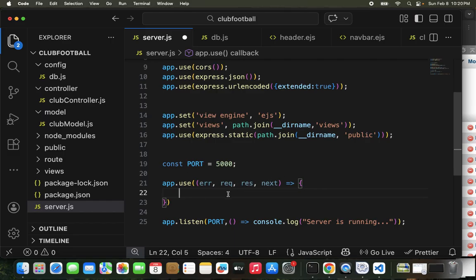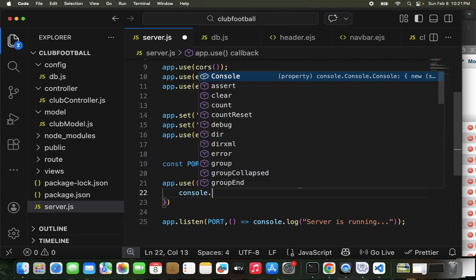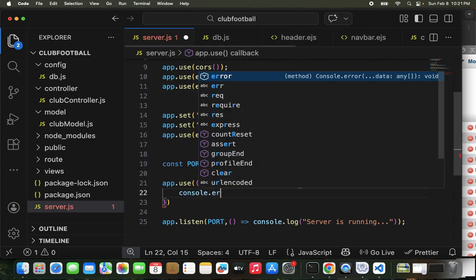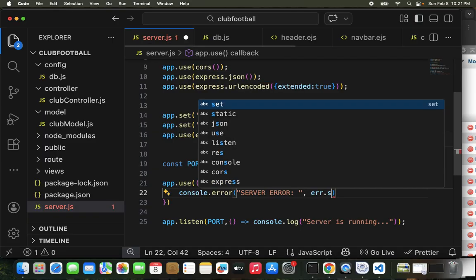Let me just finish this. So we should have some console.error, server error, and we have error.stack.